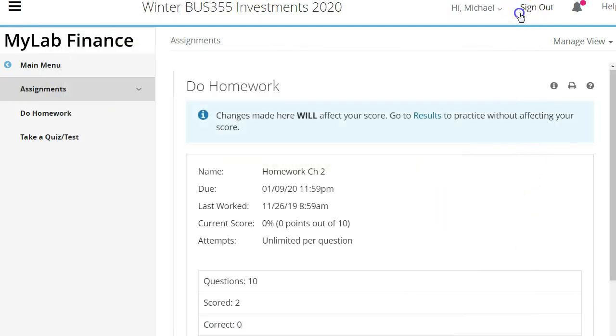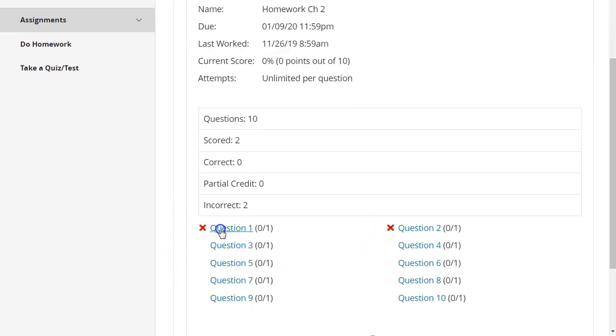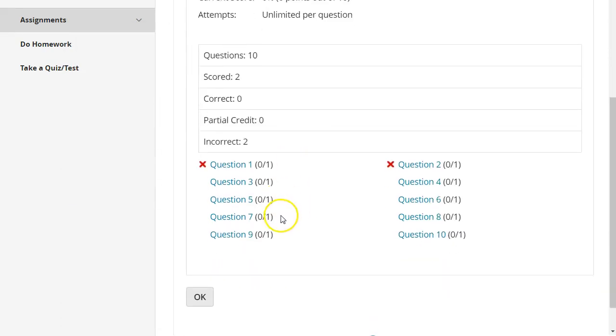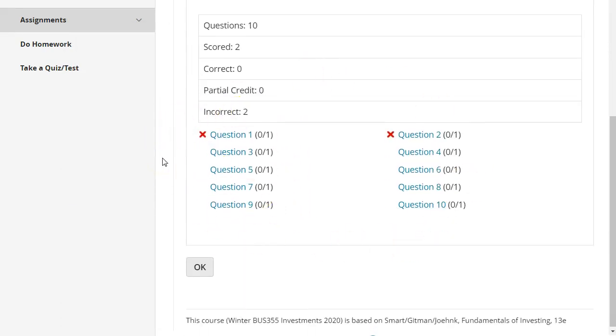I didn't complete the question completely, but when I go back, I'll see that I got that question wrong. And if you did get the question wrong, that's it. It's wrong. So at the very end, when you complete all of the questions, you can start the homework over again, but it's going to erase all of your previous work and you start back from scratch. So if you get a 70% grade on the homework after you completed all the questions, I do give the option to restart the whole homework. But that means it's going to erase all of your work and you have to start over from scratch and try again. So that's a possibility.